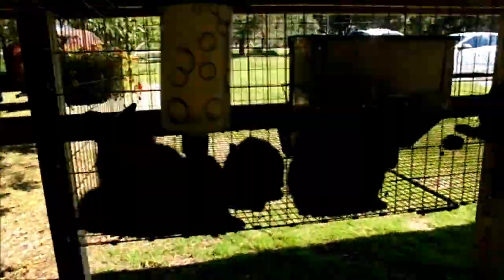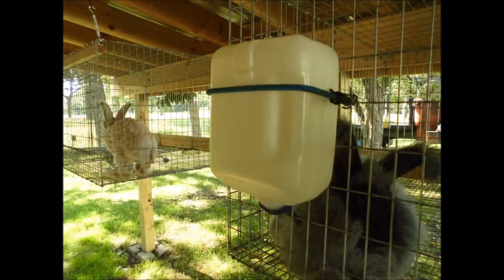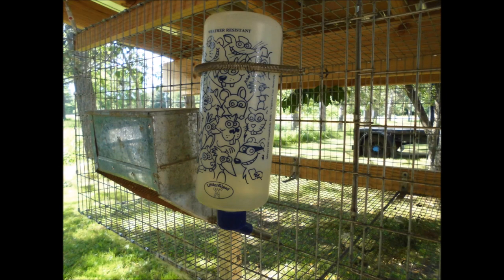The rabbits were just laying down and relaxing as we walked through — they're not easily startled and not jumping around. We have two different types of water bottles. One picture shows one of our bigger water bottles and the next shows one of the smaller water bottles, with two different types of attachments, as well as the feeders we use.